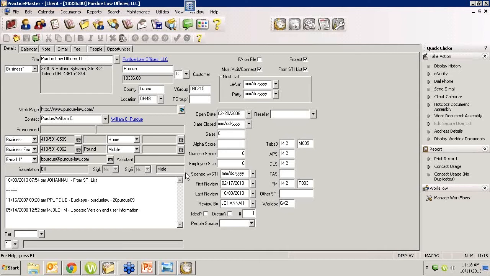Maybe you're journaling emails in PracticeMaster, and there's an email that was received by the paralegal, and now the attorney is going to eNote an associate attorney, saying, did you see this email that Joanne got yesterday? And instead of just referring to it and causing the person to have to go look for it, by e-notifying, by attaching that record to it, the other person can say, well, what email? Oh, here it is. Click. They're looking at the email. Very neat feature. Part of Platinum, not part of the regular multi-user software.